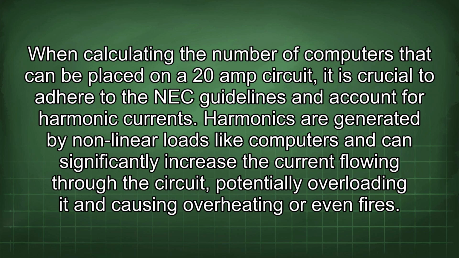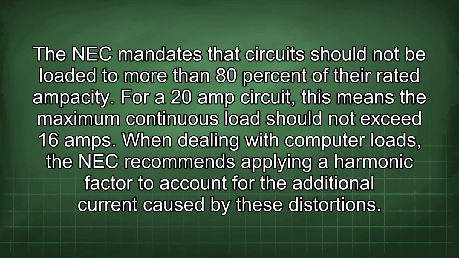Harmonics are generated by nonlinear loads like computers and can significantly increase the current flowing through the circuit, potentially overloading it and causing overheating or even fires. The NEC mandates that circuits should not be loaded to more than 80% of their rated ampacity. For a 20 amp circuit, this means the maximum continuous load should not exceed 16 amps.